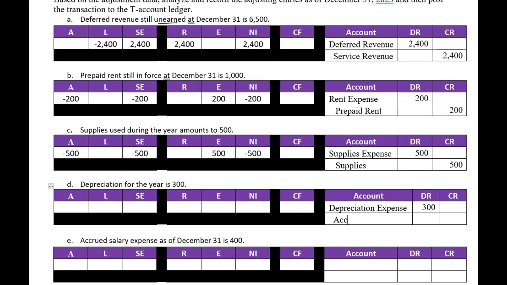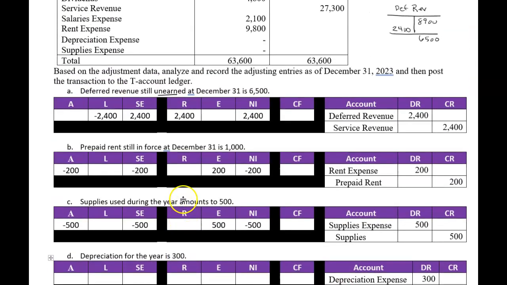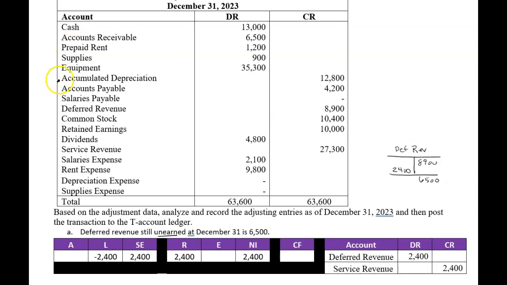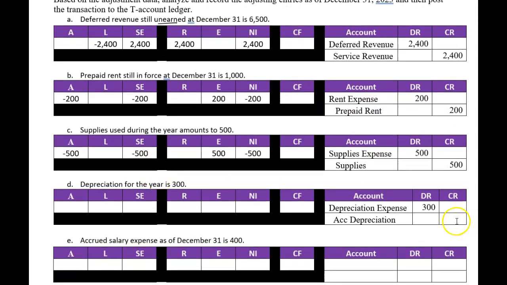So we're going to hit the accumulated depreciation account. Now, I did abbreviate accumulated there simply because I'm not going to have enough room without messing up my formatting. But please, please, please, as you're writing this in by hand, put the full accumulated depreciation so you do not get confused there. Accumulated depreciation, again, is a contra asset. It is part of the assets, and the assets are going down because we're crediting them. We're reducing the book value of our equipment there. We talked about that in the last video.